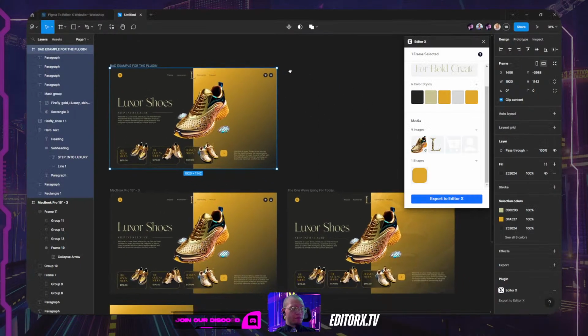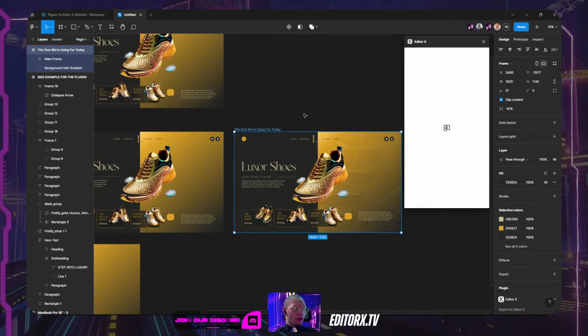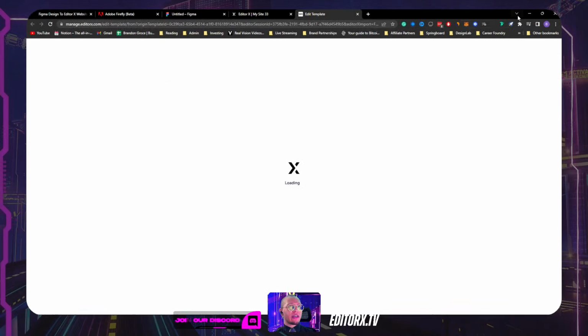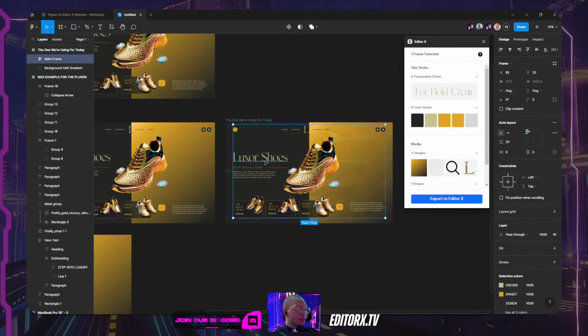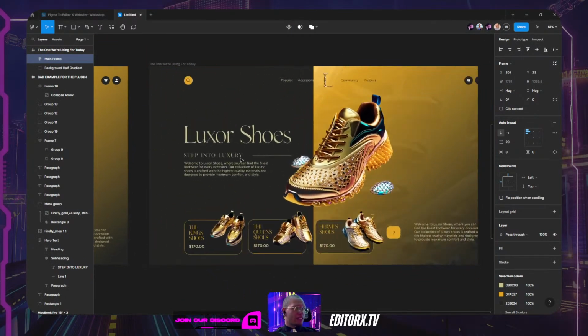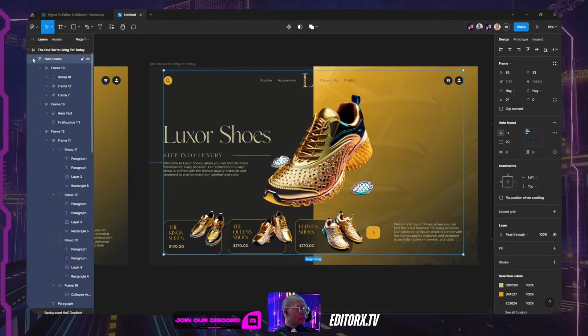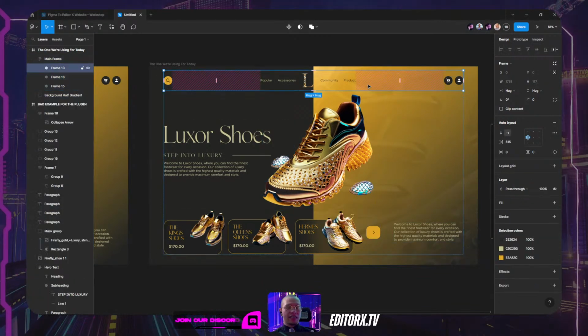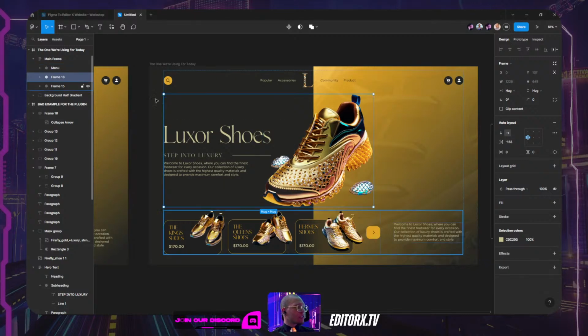The right way, the correct way, this one, if we actually go and export this, I'll show you, and let me show you how I organized everything, okay? So I have this main frame. This is how I'm separating it. I want all of this to be together, and inside of that frame, I have 3 sections. I have the top portion, so I'm like, hey, everything here, keep together. So we have our menu area. Please keep that together. That is in a frame. We want our text here and our shoe here. So we're gonna call this text and shoe.